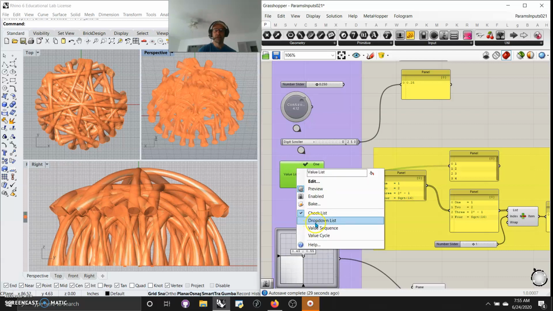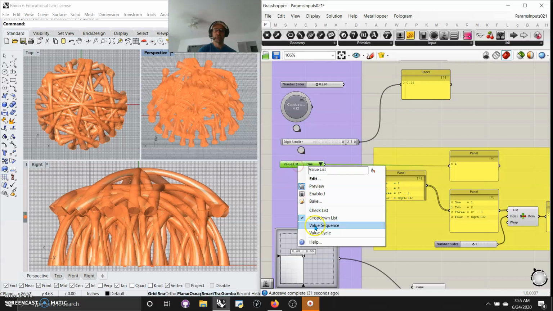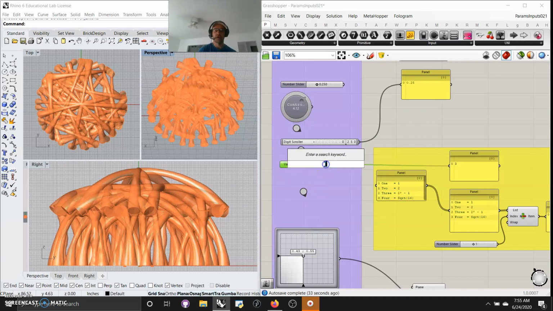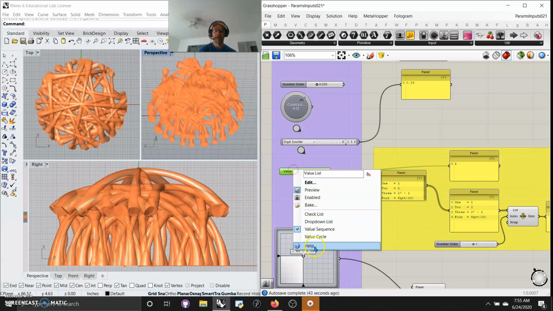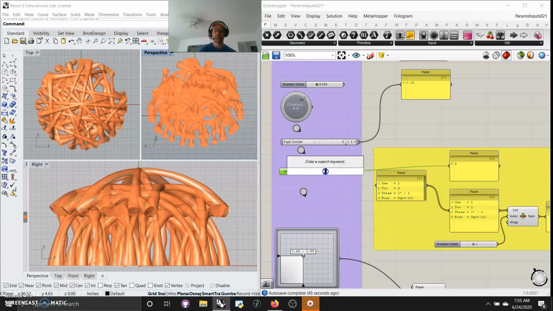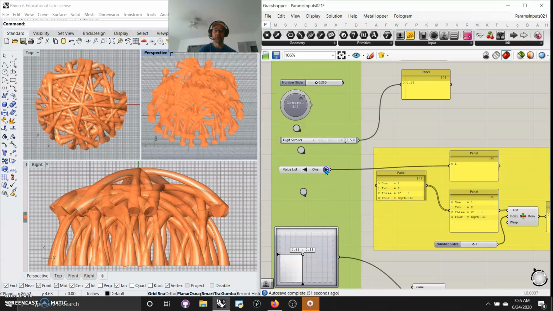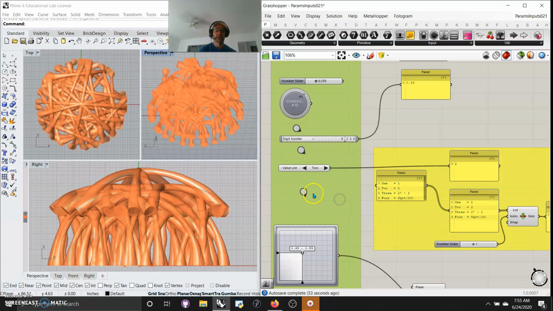You can also right-click and go to the drop-down. You can go in and choose sequence, which goes around and stops at the highest number, then goes down to the other one and stops. And then when you click too much, it opens up like thinking you want another command. So the interface there isn't so great. And the last one's the value cycle, which just keeps going 1, 2, 3, 4, 1, 2, 3, 4, and I'm clicking too fast for it, so it keeps saying I want another command. So I don't use that value list, but I've applied it.